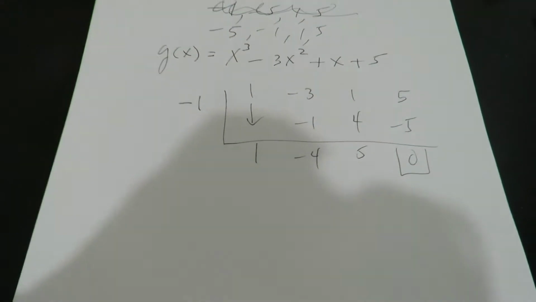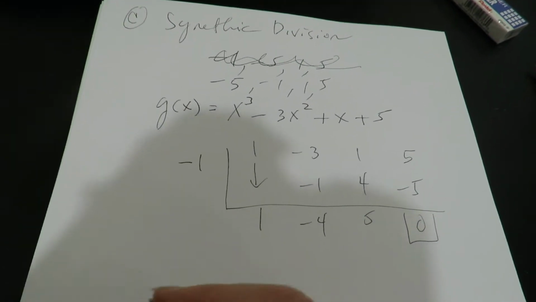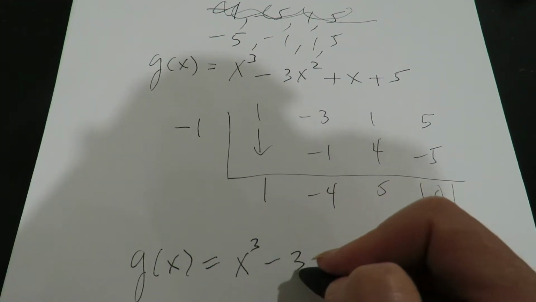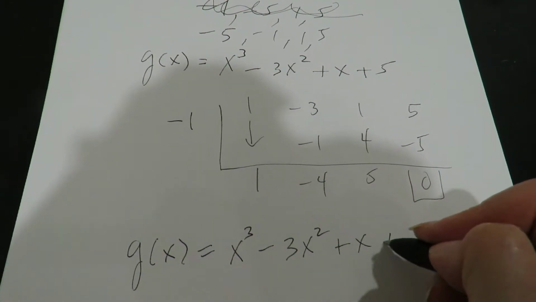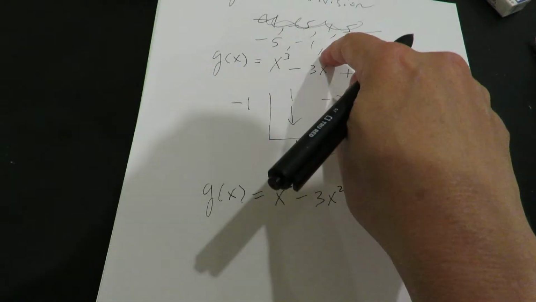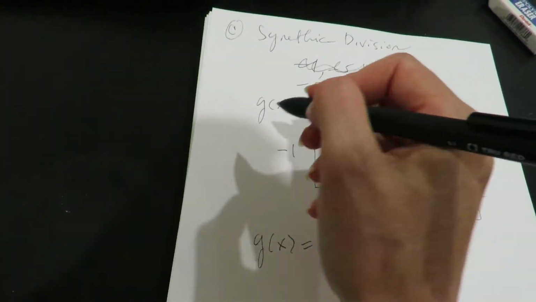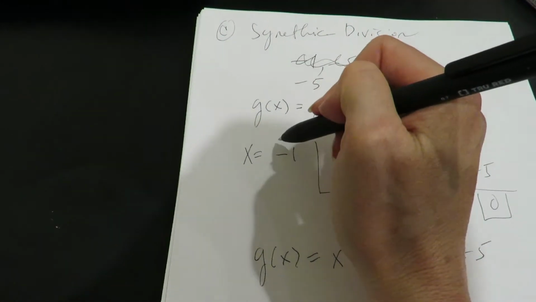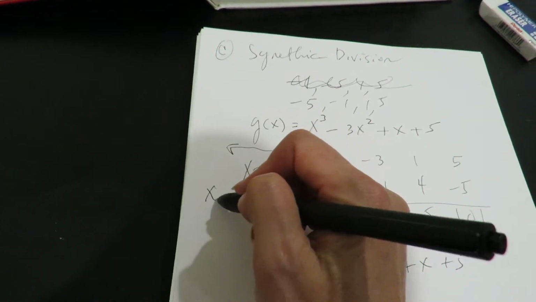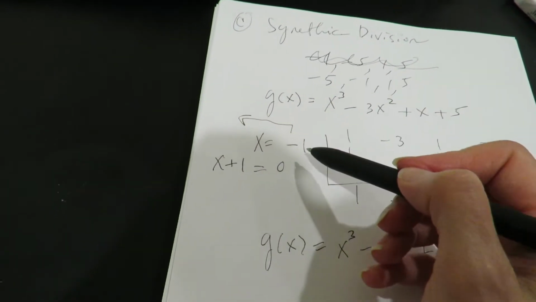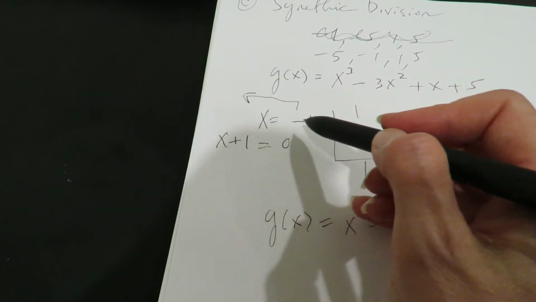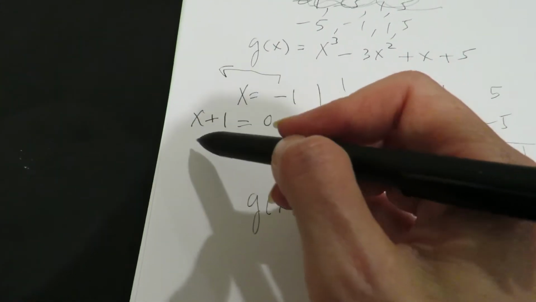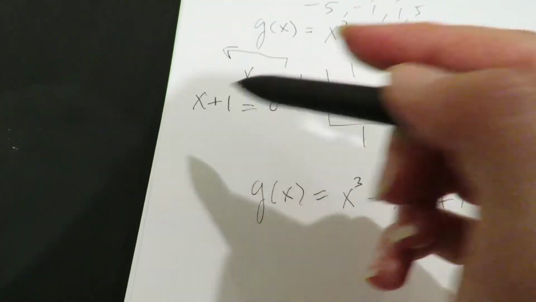Okay, I lucked out. I got it, which is great. All right, so let me just again, I know I'm sort of restating myself, but I prefer you understand what we're doing. All right, so again, this is the original. I know it was right here, but I'm going to now use this to show you. So this one that turned out to be a factor, you want to move this to the other side and put it in factored form. Okay, factored form is when it's set equal to 0. Not, this is in x-intercept form, like the x-intercept is equal to -1. This is in factored form when you move it to the left.